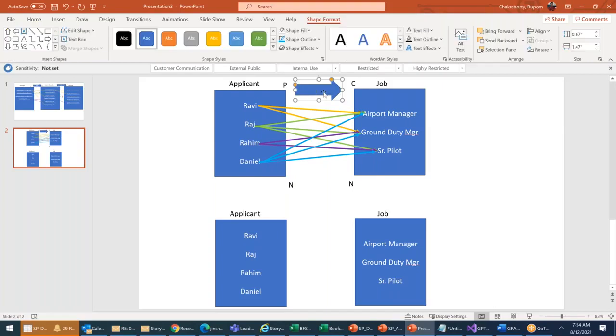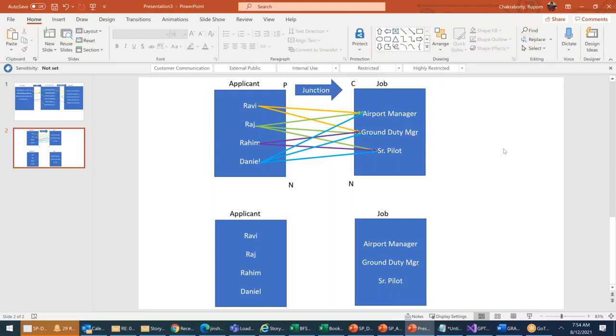The relationship is called a junction. Kazipet junction. We have Warangal junction, Secunderabad junction, Begumpet junction, right? Whereas Lingampalli is not a junction.